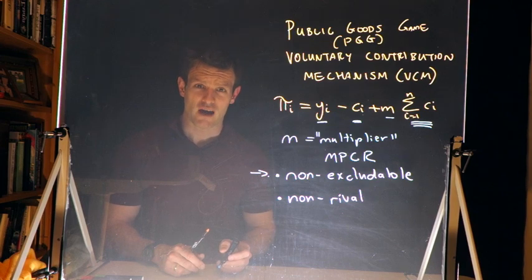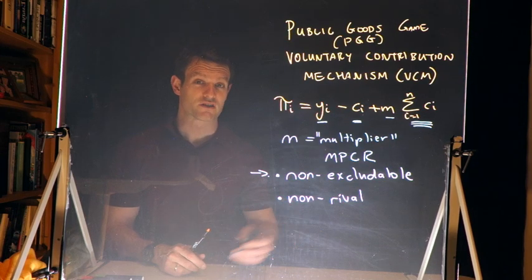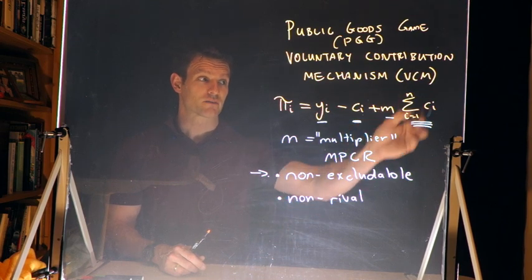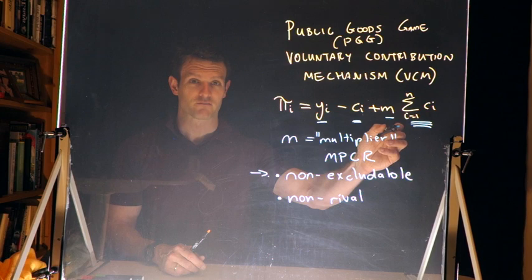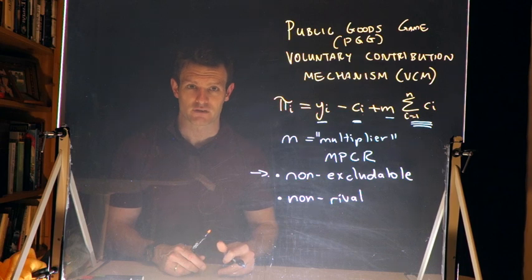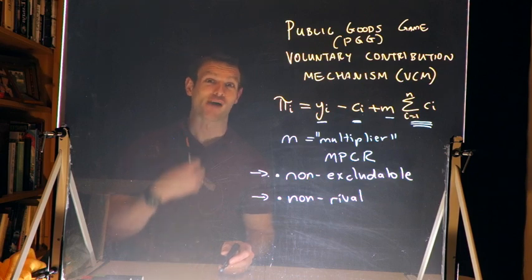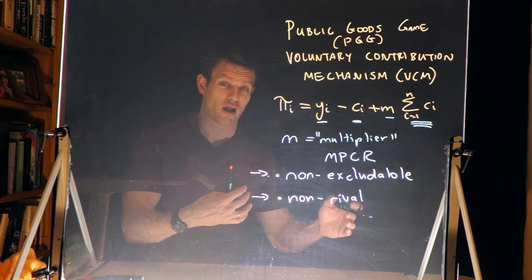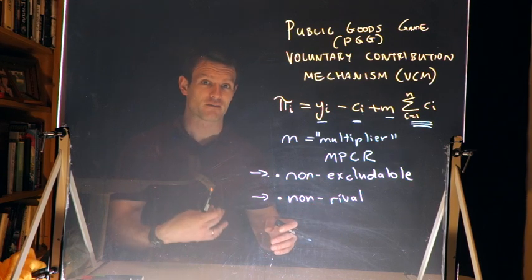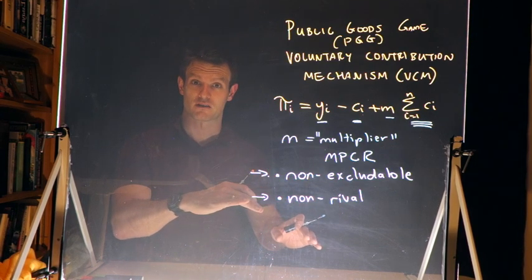The benefits are also non-rival, because a benefit is non-rival if the benefits do not change or do not decrease as more players consume them. So for example here, if I do not contribute again to the public good, but everyone else has contributed some amount of money, the fact that I'm also accessing that money is not decreasing the benefits that other people receive. Now recall here that something being non-rival doesn't mean that if I also contributed other people wouldn't also benefit from what I contribute. All it's saying is that if I did not contribute, I can also benefit from that and the benefits remain the same. I can also benefit, it's non-excludable, and the benefits remain the same, it's non-rival.